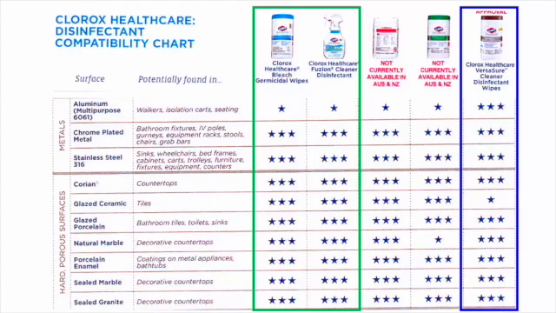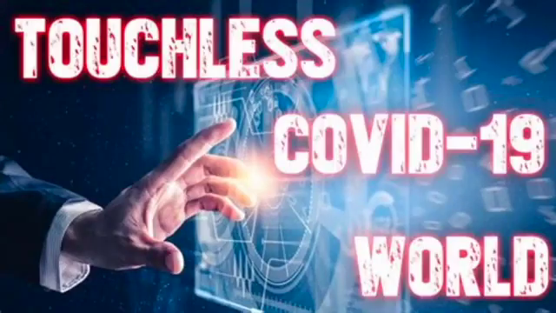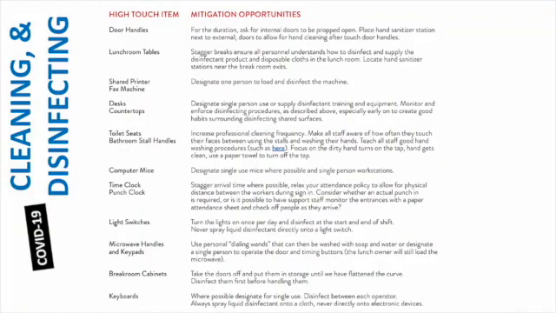So having now talked a bit about all the different things that we can potentially use on surfaces and how to clean surfaces better, etc., I wanted to give you a bit of a thought process around how many things it's possible to reduce touching, the number of people who touch a surface. And there are now various lists that have been compiled around the world because of the pandemic on ways to mitigate touching of surfaces. Now, this doesn't remove the need to clean them. It's just part of a thinking process that reduces the chance for them to act as fomites, inanimate surfaces that spread contamination. And again, you can come back and read through these in great detail later on.